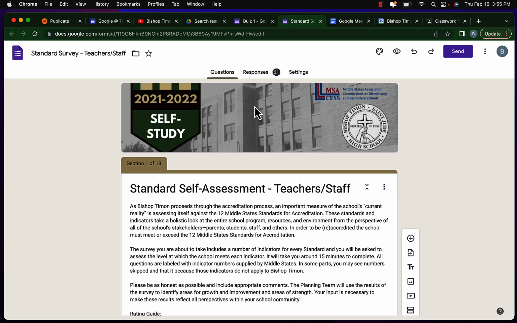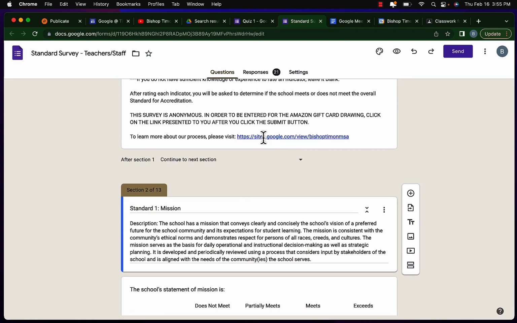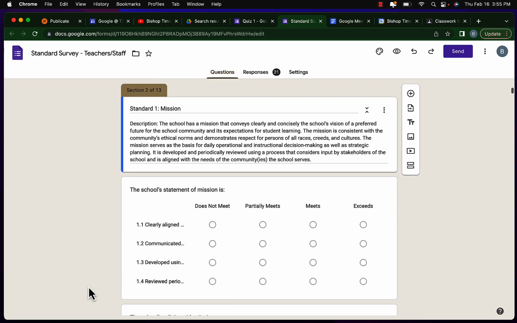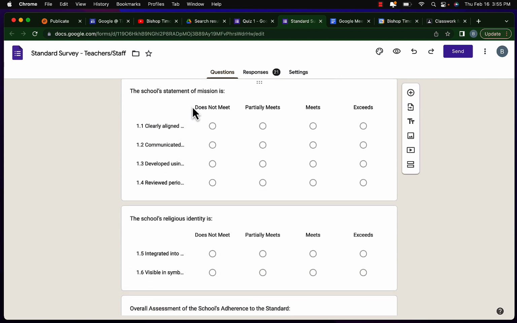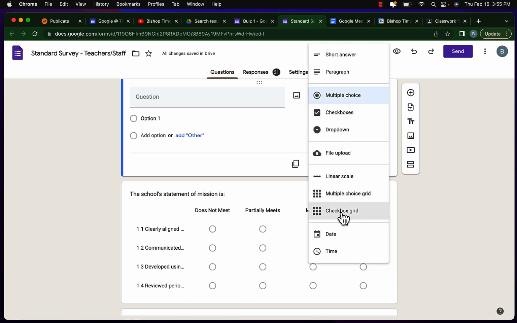And Forms has so much functionality. I've used it just to collect data, yes, but then also with QR codes, and anybody can scan them with any device, and then they can contribute their information. You can put in your description up at the top. You can also include links in there so people can look at a website before they actually complete what you're asking them to complete. You can put in section headings, and then also there are all sorts of different question types that you can use.